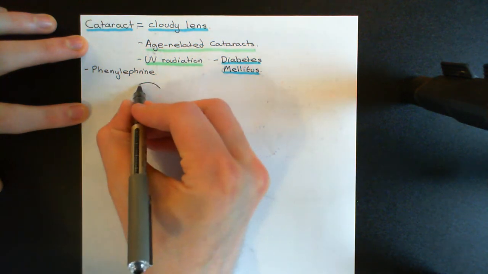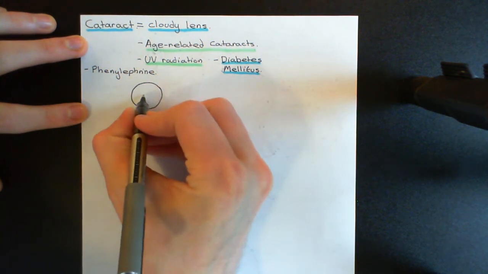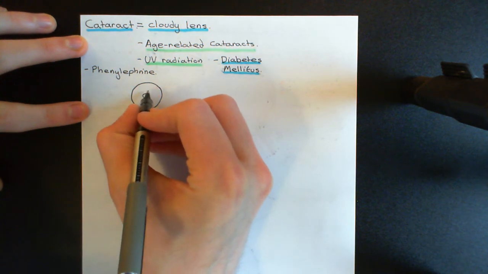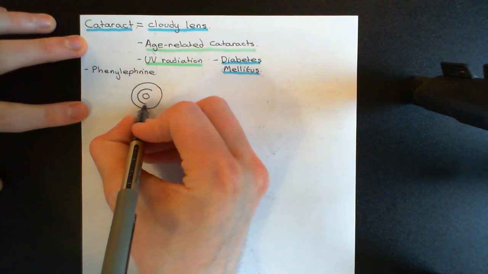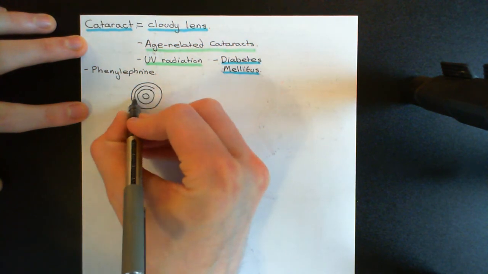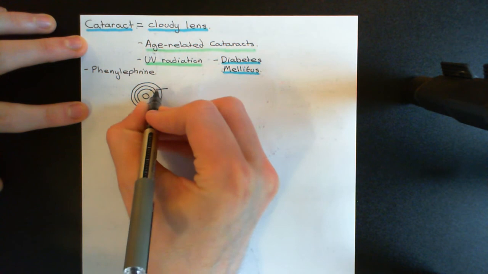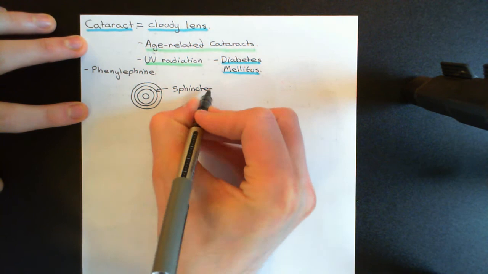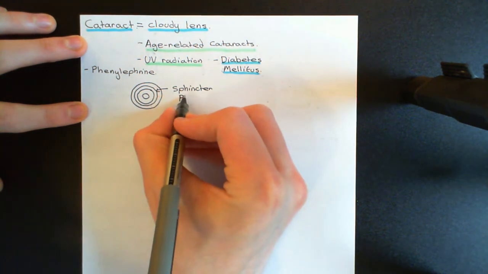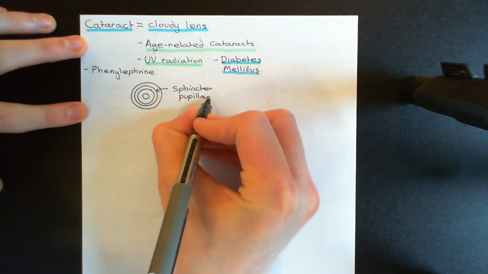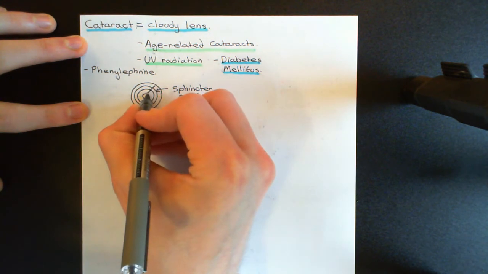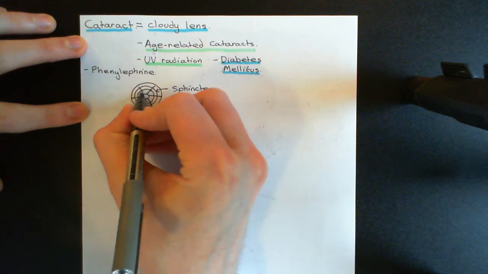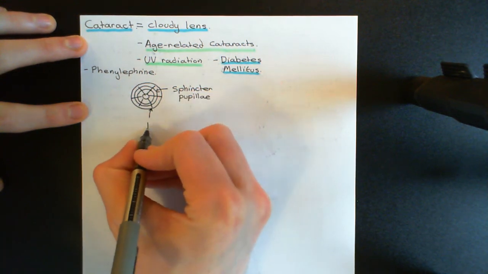So if I just draw out the iris here, so like so. This is the iris, here's the pupil. There are two muscular components to the iris. There are muscles that go round in circles, so rings of smooth muscle cells that form circles like so, and these are known as the sphincter pupillae muscles. So the smooth muscle cells that are in circular arrangements like so, these form the sphincter pupillae muscles. On the other hand, there are also strips of smooth muscle cells that go radially outward in this way, and these are known as the dilator pupillae muscles.